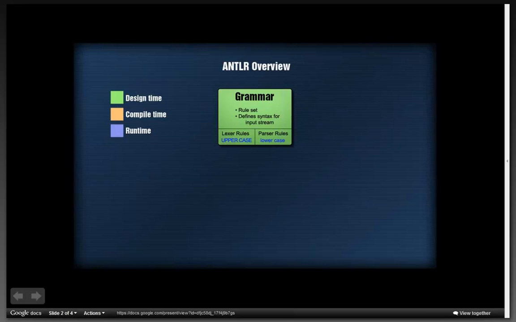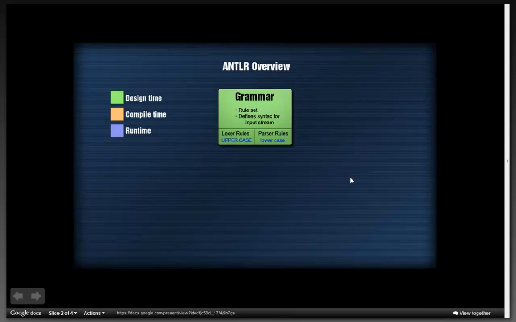Oh, that's awesome. So you start off with the grammar file, basically. So the overview of how you actually use ANTLR is you start off with the grammar file. And the grammar file is going to basically be a rule set of how you want to define the different rules for the lexer or the parser. Now, I mentioned before that there are different types of grammar files.